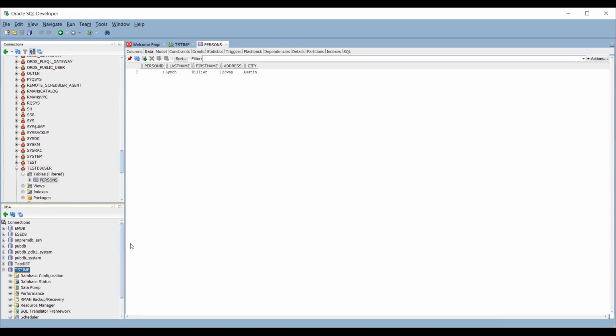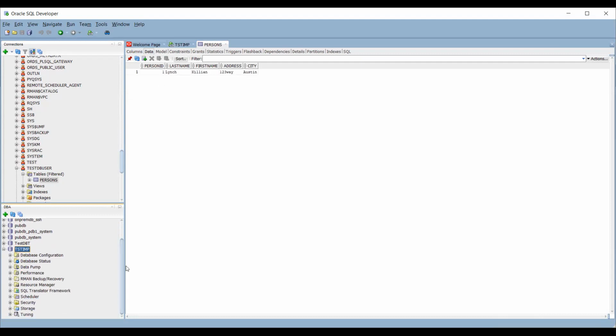you can see some of the operations that you can perform using DBA. You have your database configuration, where you can see data pertaining to your parameter files. You can see your database status. You can perform RMAN backups. You can do the typical DBA tasks that any DBA would want to execute against an Oracle database.